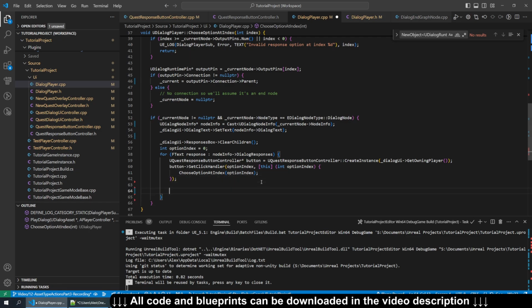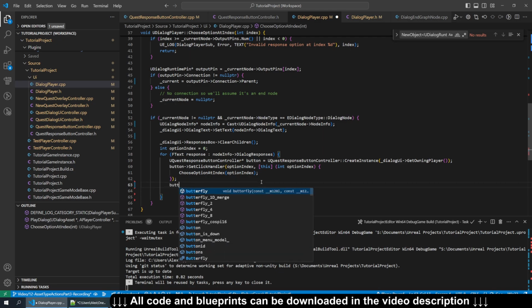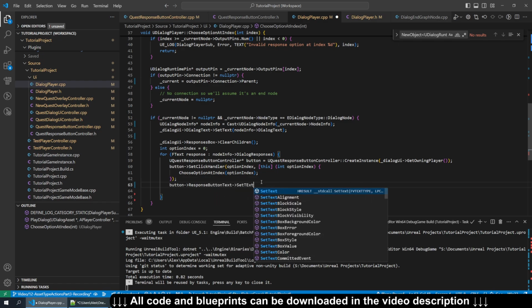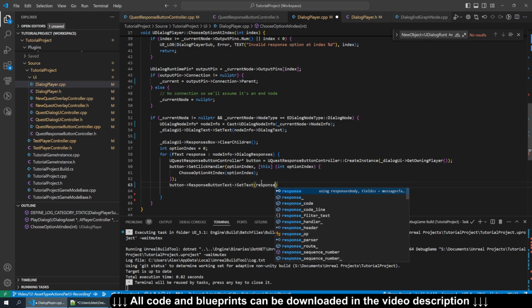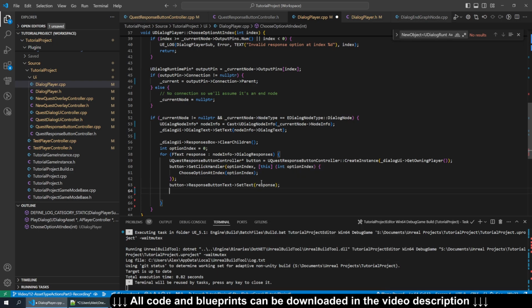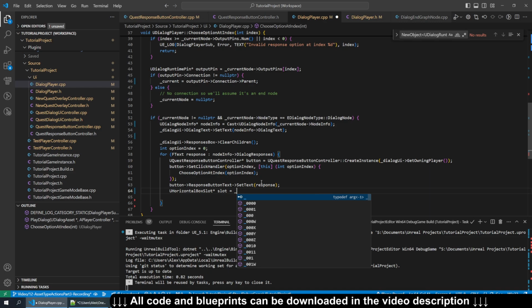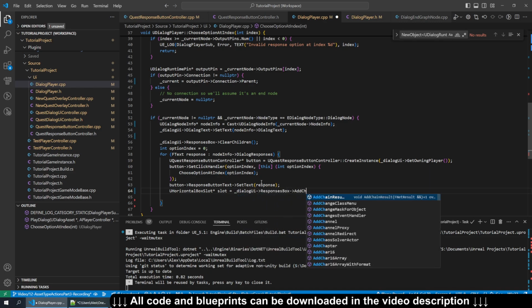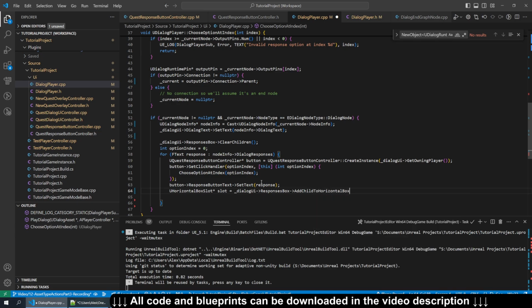And let's finish off this loop. So we want to set the button's text and things. So I'm going to say button response button text, set text to the response, and then UHorizontalBoxSlot slot equals dialog UI responses box, add child to horizontal box, and we're going to add the button.